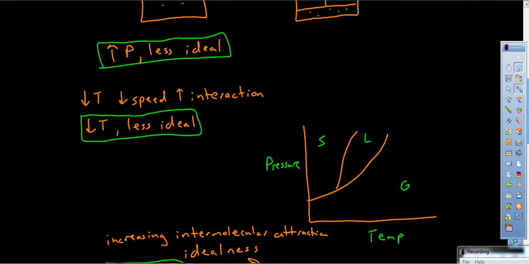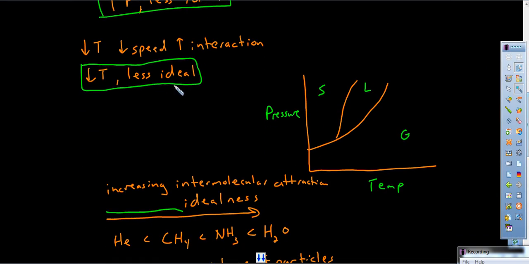And changing the temperature. If you decrease the temperature of your particles, you'll be decreasing the speed of those particles. And because then they're not zooming by each other, but they're going slower, they'll have more time to interact with each other. But also, being in a lower temperature state, they'll exist in lower energy states as well, which usually are associated with higher particle attractions. At low temperatures, particle attractions become more important, and so particles will be held closer together, and they'll interact with each other more at those low temperatures. And so by decreasing the temperature, you'll be making the system less ideal.